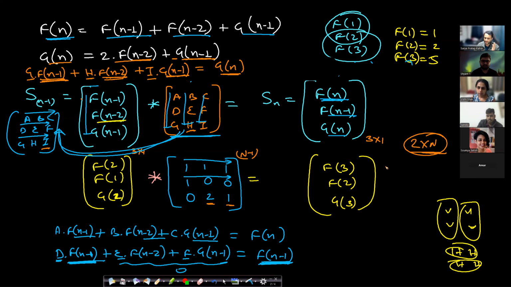So I will always prefer that you write in increasing order of each variable. That is how I told you, right? In that way, you will always make sure that the first cell is my answer. And don't try to over-optimize, thinking I will do n minus 2 and the second cell will be the answer, I will do n minus 3 and the third cell will be the answer. In that way, you will find it difficult to debug as well.